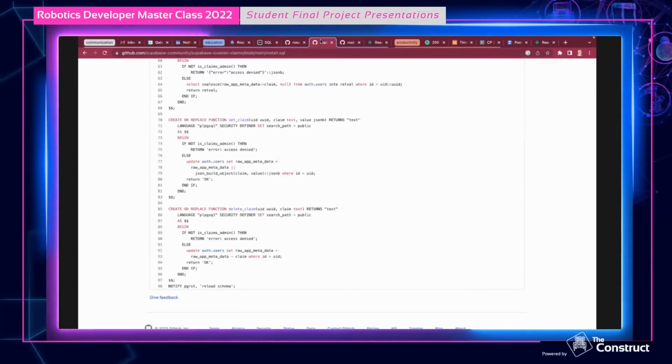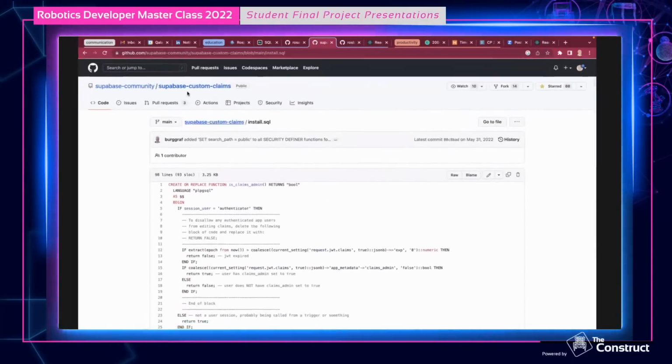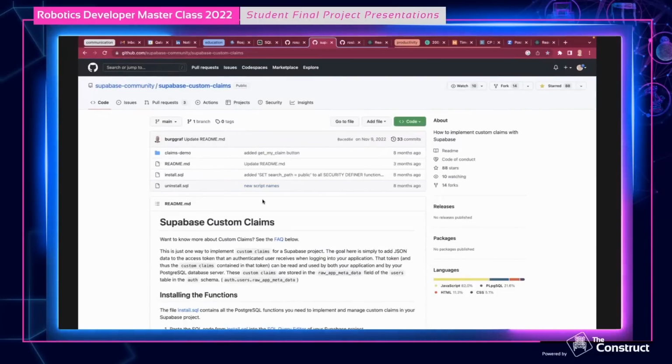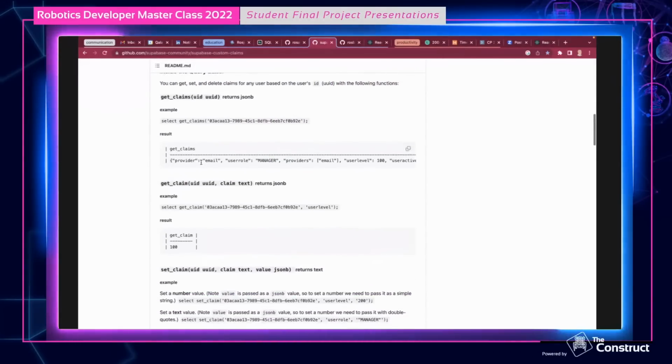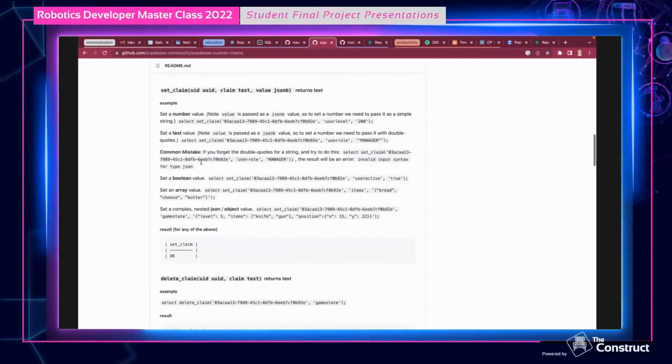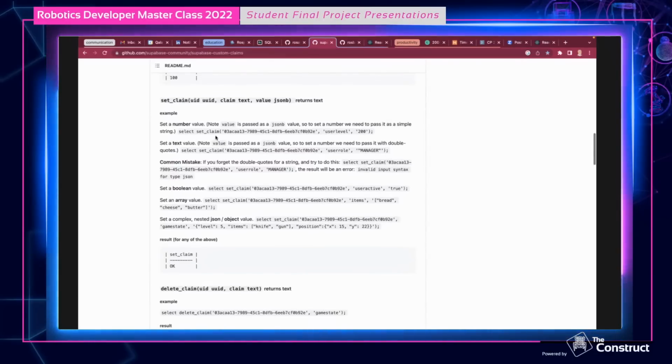So if we go back into the Supabase custom claims, you can see an example of how to use this. For setting the claims, you just get a user ID, what you're going to set, and then a JSON object. Here's a simple example. You can actually do most any kind of JavaScript compatible data structure.